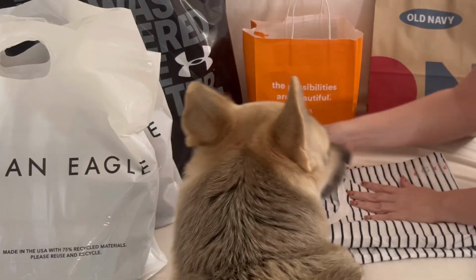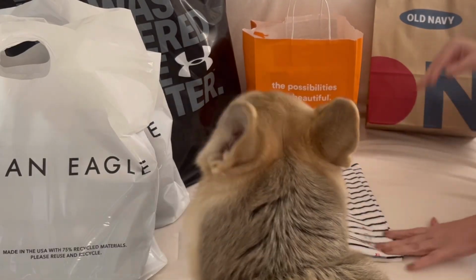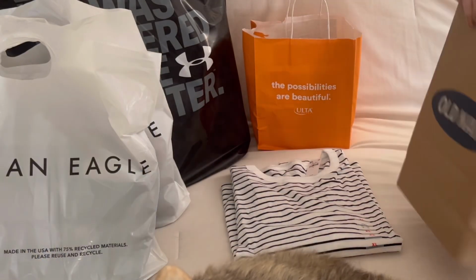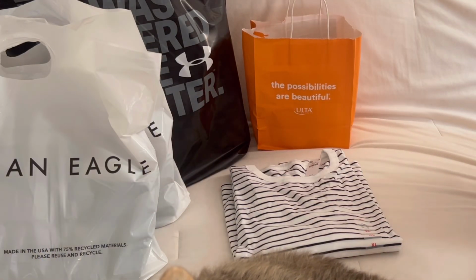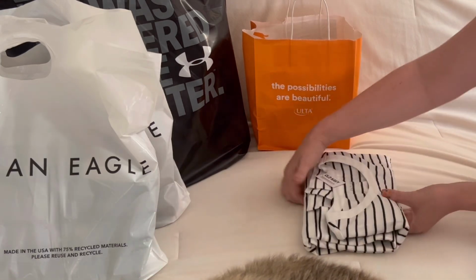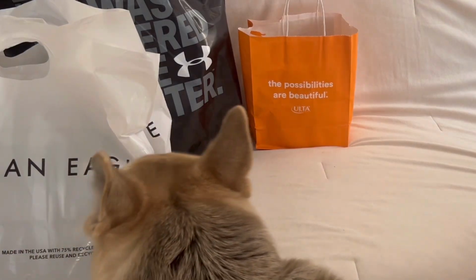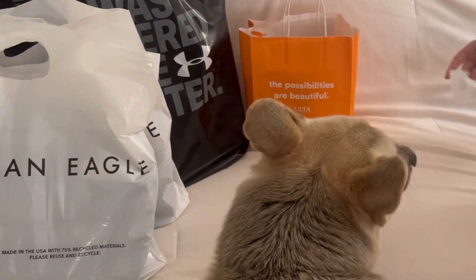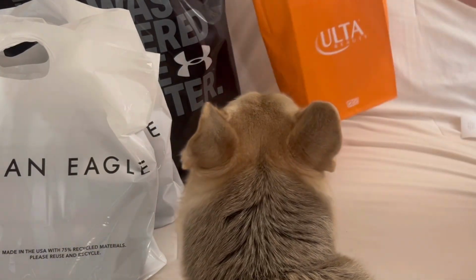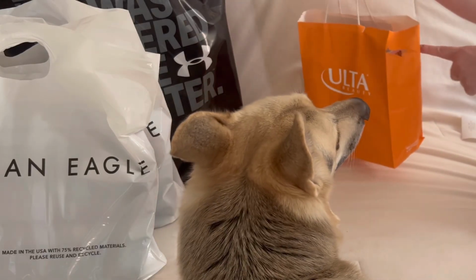It is white and black, and it's perfect for underneath my olive jacket. The olive jacket that I have is from Old Navy. I bought it in Colorado a couple years ago, and I really love it. And I was looking for a couple things to go underneath it so I can wear it to fall events and fall concerts and things.